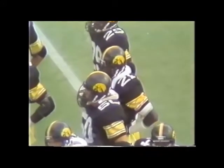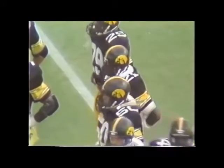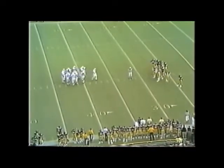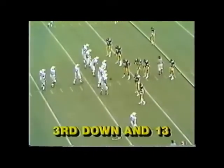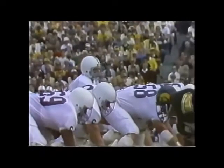It would have gone to Nord anyhow because it's holding against Penn State. We'll see if Iowa wants to go at third and 13 or attempt to make it second and 23 and knock Penn State out of further field goal range. Although that really... Well, I think that's what they'll do. I mean, you've got to get them out of scoring range. They turned the check. Well, it was procedure. It was not holding. Okay. So instead of second and 18, obviously we want the third and 13. Right. Doug Strang has yet to complete a pass. Third down and 13.